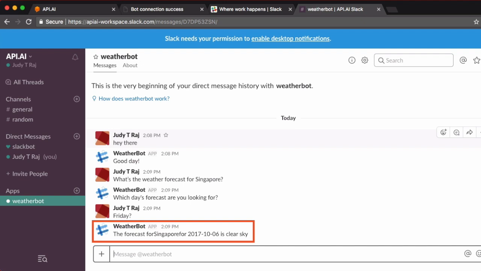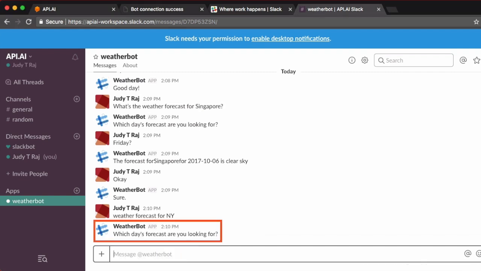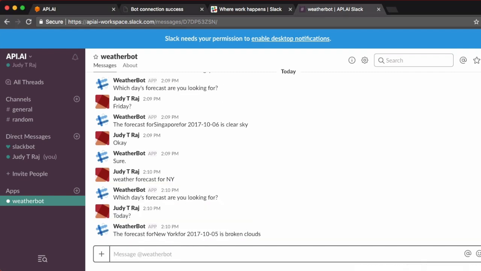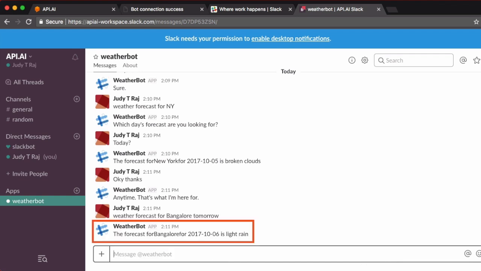Our weather bot is now integrated with Slack. And keep testing it further. Perform a bunch of small talk with it. Make sure it responds as you expected. Try a number of different cities, try a number of different dates. Remember that our backend server code does not allow you to query dates which are more than 5 days ahead of the current day. You can change that by simply calling the right API on OpenWeatherMap. But as you can see, our bot is chatty, it's friendly, and it gives us the information that we are looking for.